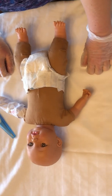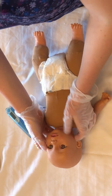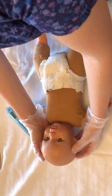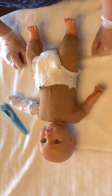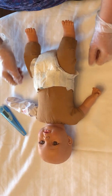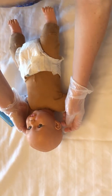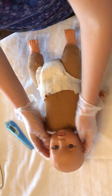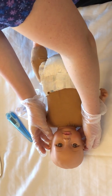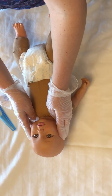So once that's done, then we can check for bruising. See if there's no bruising there. Check molding. This baby doesn't have any. We're also gonna check the ears, the side here. And at the back, we're gonna check for their shape. We're gonna look if there's any growths or skin tags. Looks okay.